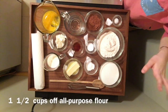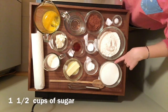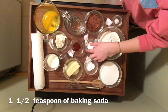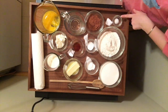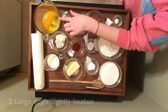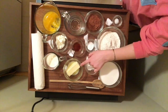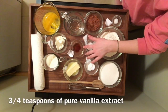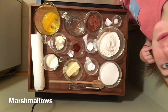So here are the ingredients you're going to need. 1.5 cups of all-purpose flour, 1.5 cups of sugar, 3/4 cups of unsweetened cocoa powder, 1.5 teaspoons of baking soda, 3/4 teaspoons of baking powder, 1/4 teaspoon of salt, 3/4 cups of warm water, 2 large eggs lightly beaten, 1/2 cup of whole milk, 1/3 cups of unsalted butter melted, 1/4 cup of sour cream, 3/4 teaspoons of vanilla extract, and you need 12 marshmallows, but we don't need them yet, so we don't have them down here yet.